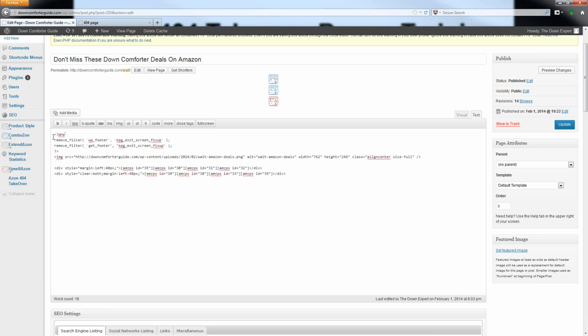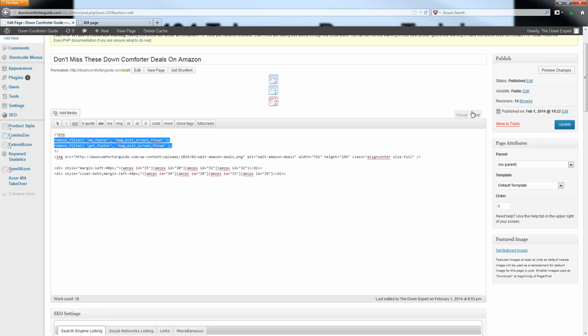Everything in between this tag and this tag is my actual PHP code. Now, you can't use PHP code like this inside of a WordPress page or post normally, but that is what the exec PHP plugin is that I had you guys install. So that's why that particular plugin is necessary. It's for this one particular step right here.